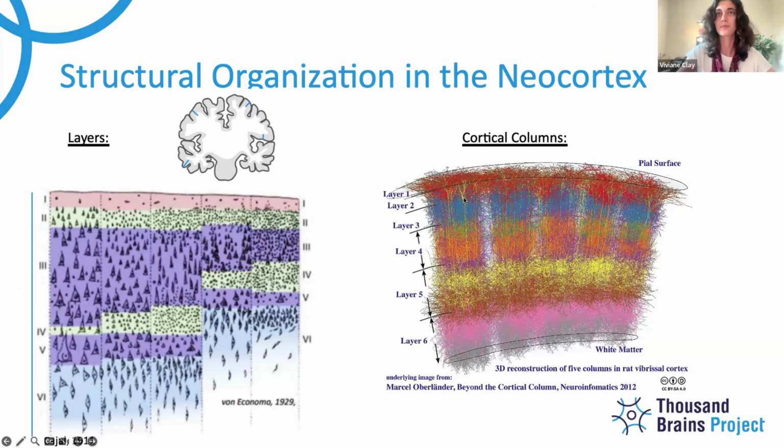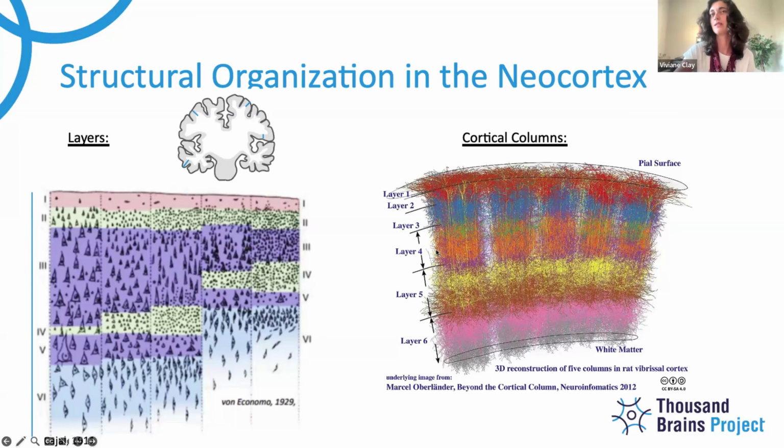These are not really something you can observe under a microscope, but they're more defined by their response properties, in that all the neurons within a cortical column respond to the same receptive field, and the column next to it has a different receptive field. It might be overlapping with the one next to it, but it's a different receptive field. And if you move about 200 to 600 micrometers along the surface of the cortex, you don't have overlapping receptive fields anymore. You're in a totally different column.